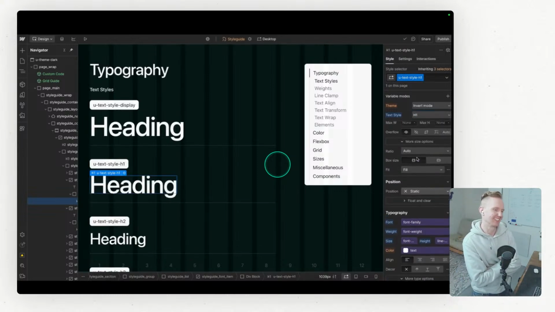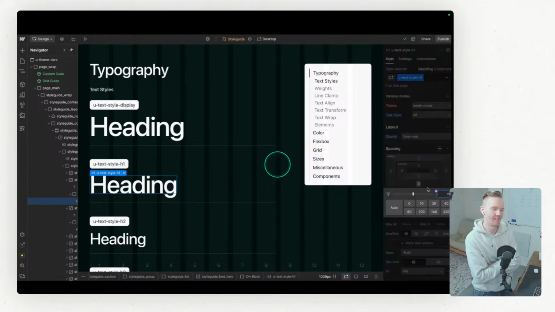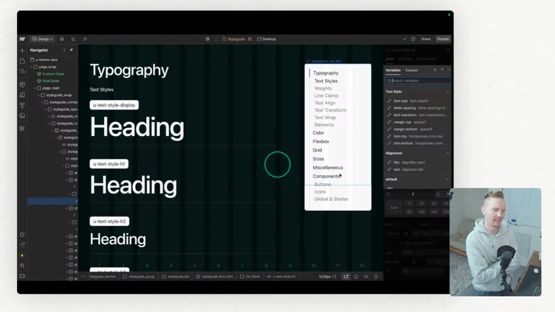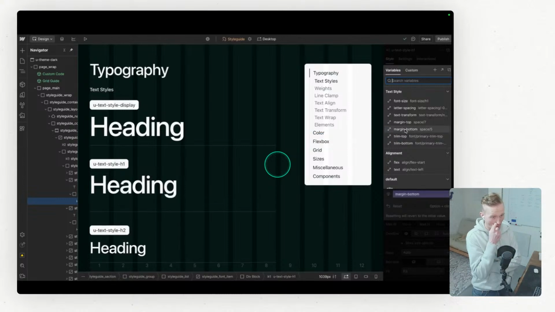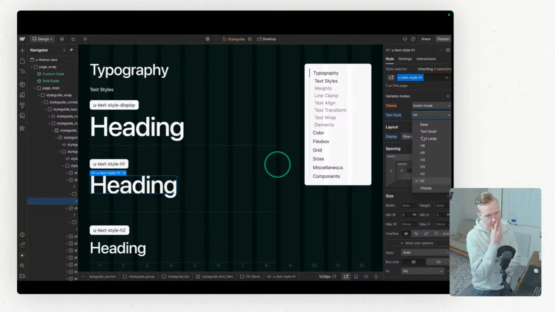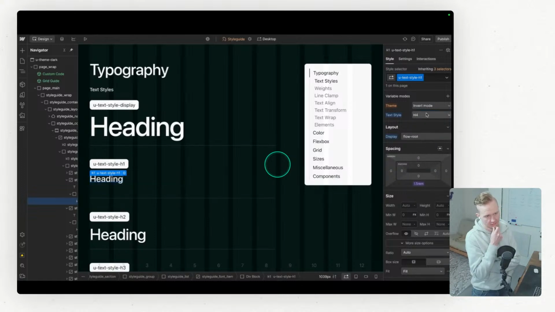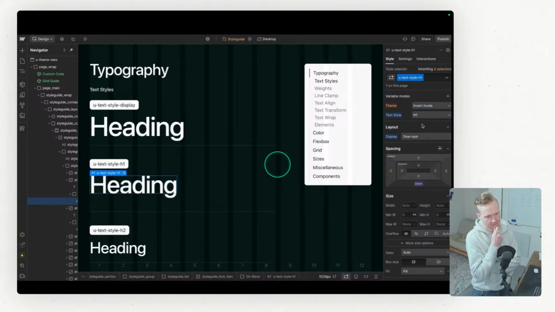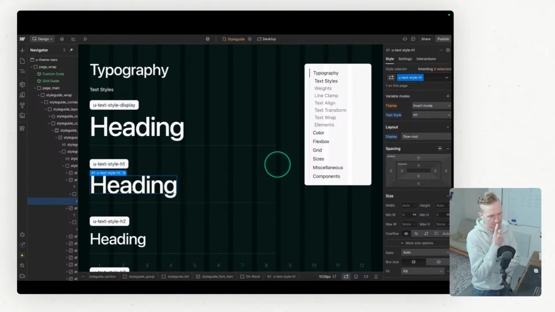Now, this is really nice because we only have one variable we had to work with. No accidentally choosing the wrong thing. If we have a margin bottom on our text element, that value is going to change. That one variable will change its value depending on the style we have applied. So an H4 might have a smaller margin bottom, H1 might have a larger one. And the same thing works great for our line height trim, because instead of having to have a separate block of custom code for an H1 line height or an H2 line height trim, we just have one variable and its value changes dynamically for each heading level.